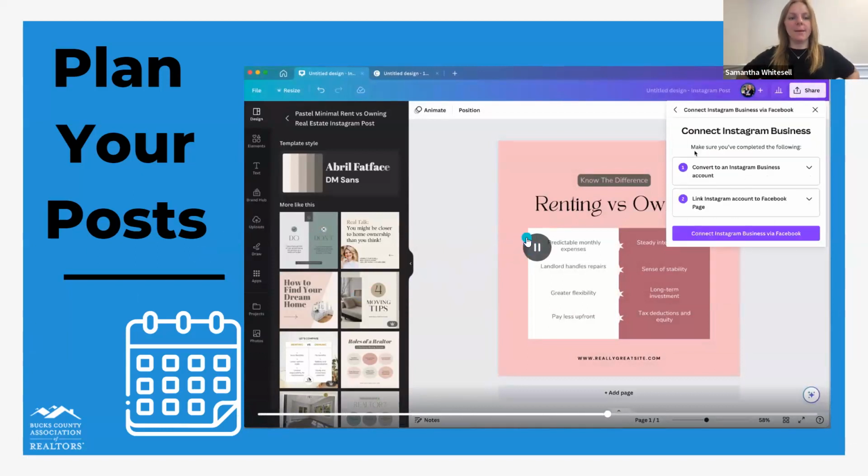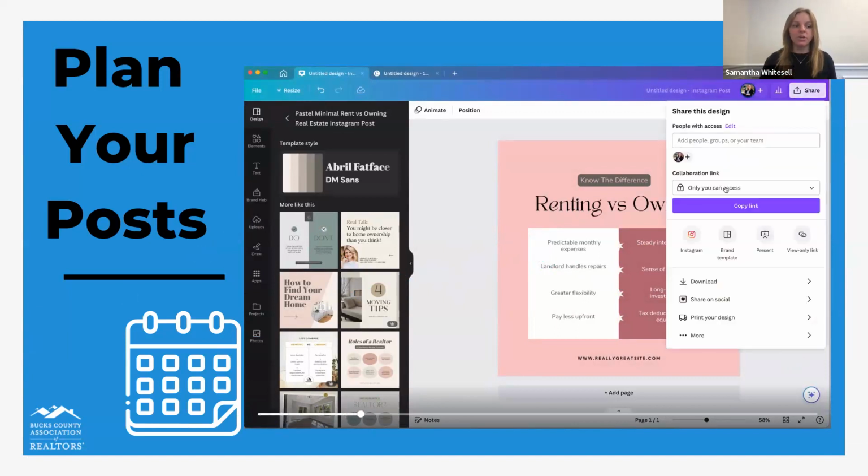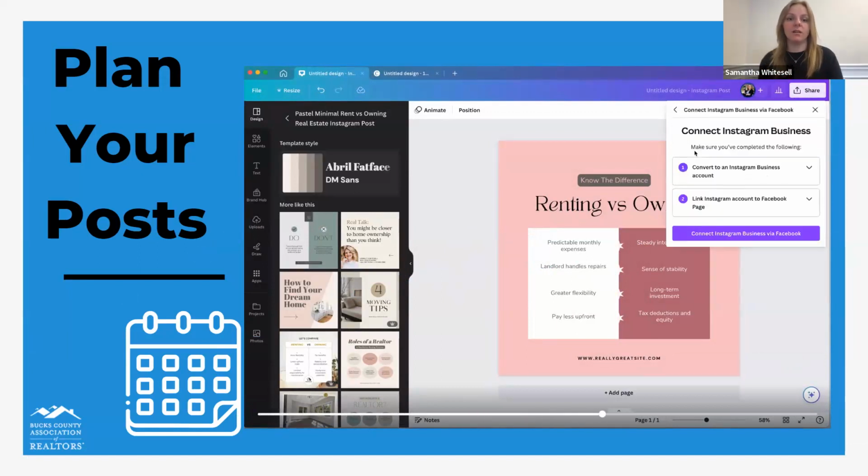But anyway, this is something I love about Canva. Like we had said in part 1, having so many different apps is so frustrating. So when Canva first came out, they didn't have this specific use and tool to it. So it's planning your posts. You can go on Canva and plan them.